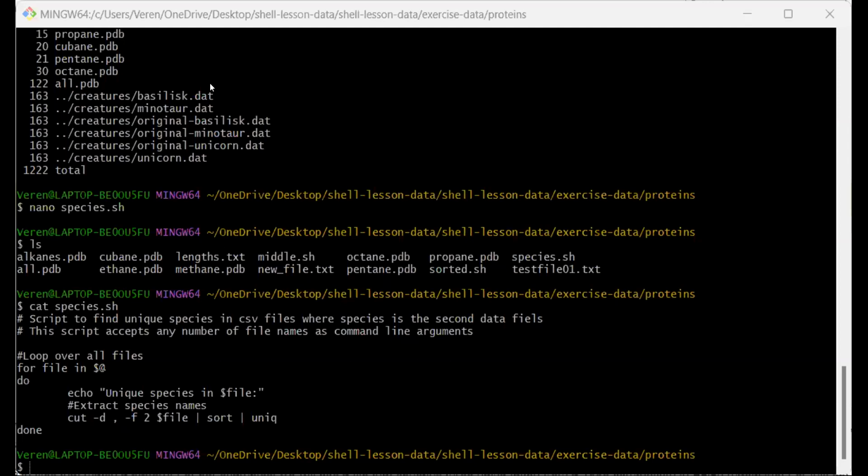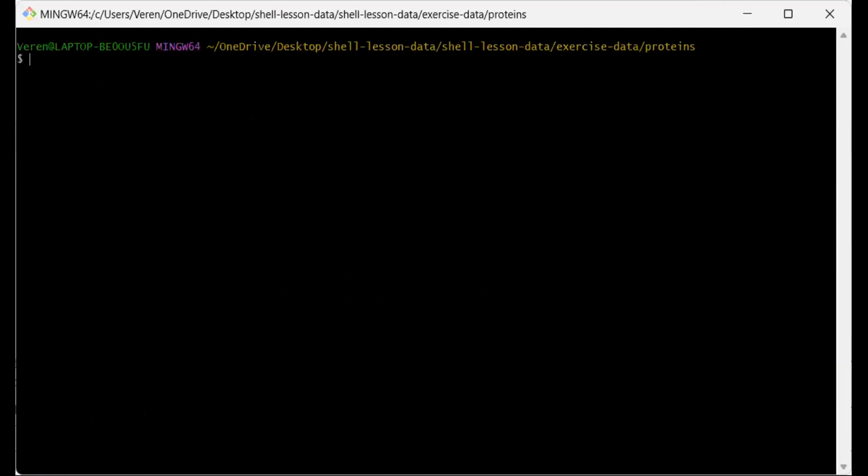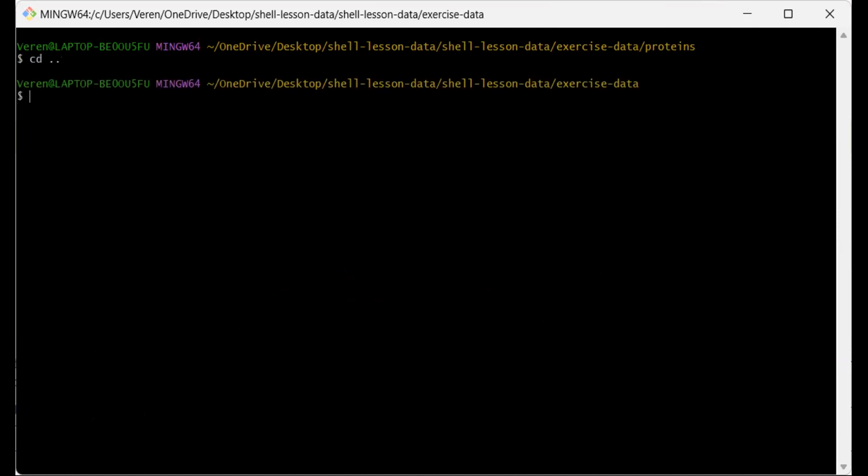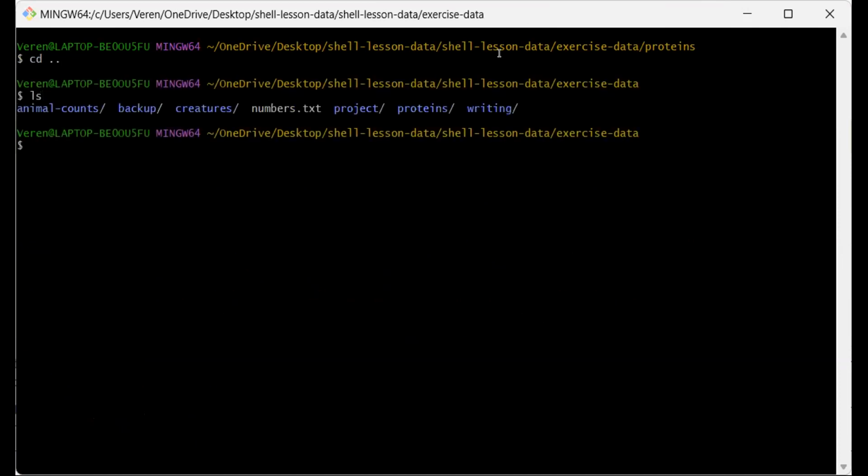Just going to stop sharing and switch back to my command line again. My shell. Okay, you should be seeing it now. I'm just quickly going to clear my shell so that we start with a nice blank slate. The first thing I want to say is that we'll be performing this within the writing subdirectory within exercise data. So we can do a cd .. to move one level up. Let's do an ls. So this is the folder that we are targeting.